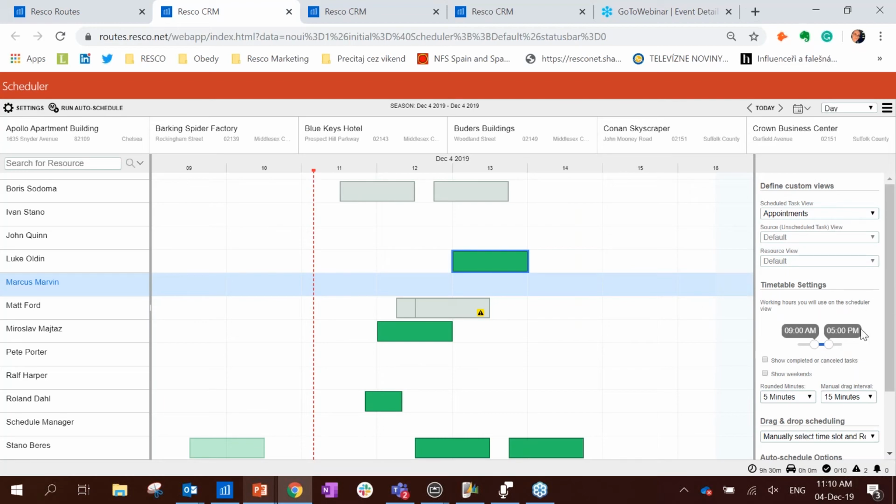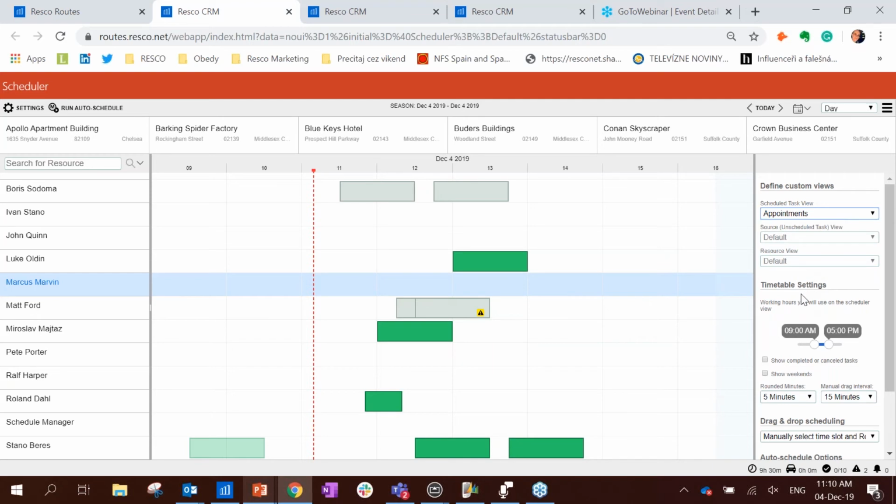On the right hand side of the editor, there are some other additional functionalities that allow the user to customize the view according to their requirements. So it's a schedule task view option. You can change timetable with a view from appointments to my appointments.